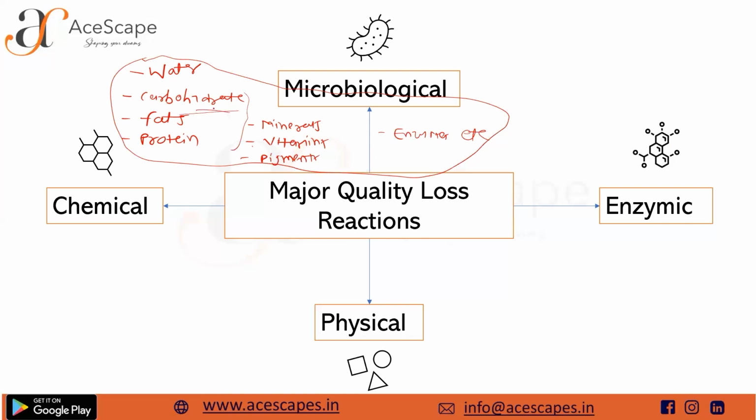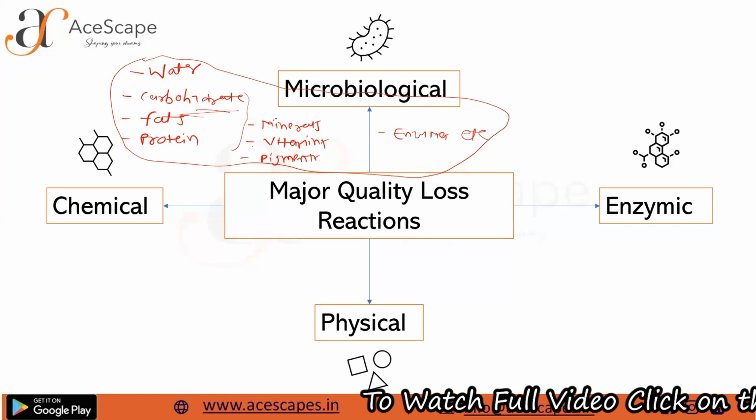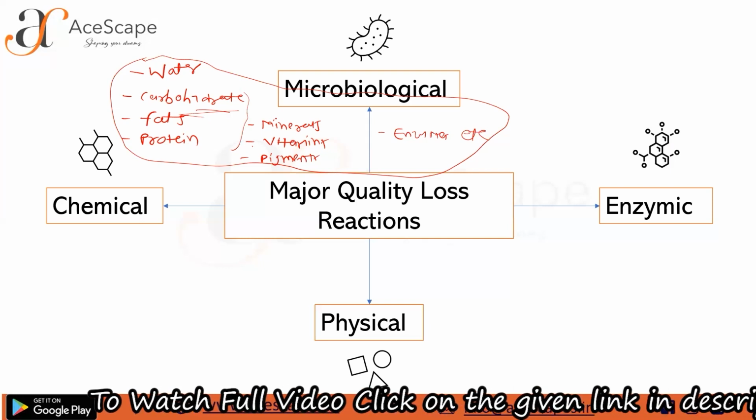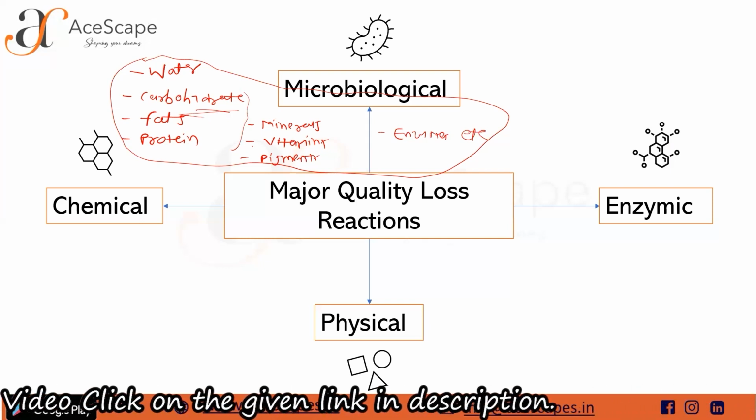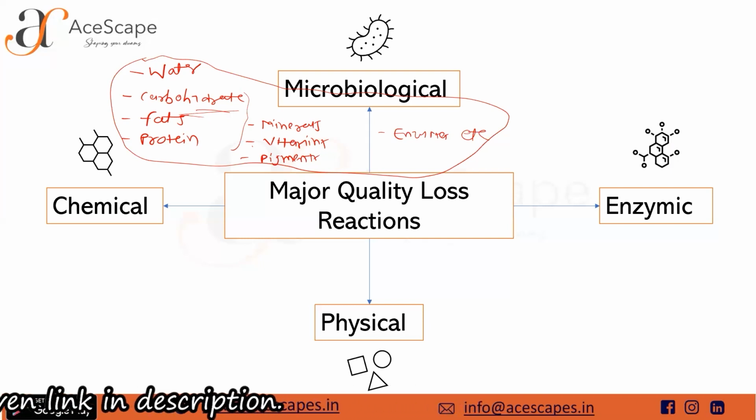Carbohydrate has some property to react with acid, and fats have some property to react with oxygen, and acidity may be there. Protein has some property to react with enzyme or with heat, and it gets denatured, it gets precipitated. So every component has its property, and because of those reactions, food quality may reduce or may also increase. For example, in milk, with the application of heat and acid, we can precipitate milk protein and produce paneer, which is of higher quality, right?